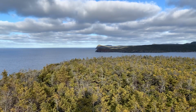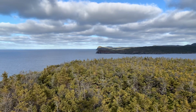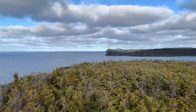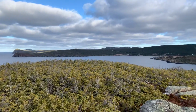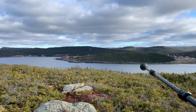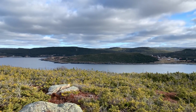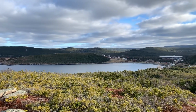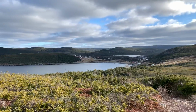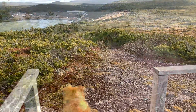You'll see that in another one of my videos of New Perlican to Turks Cove, and in another one you'll see a video of up on the Sugarloaf, and that's that highlighted mound just beyond it there. In another video you'll see just this piece out right here is a small piece of the trail in the town of New Perlican, and that starts just beautiful view. We're going to go now and make our ascent down the hill into the town.